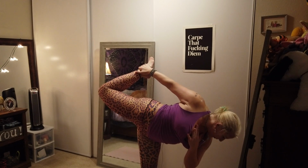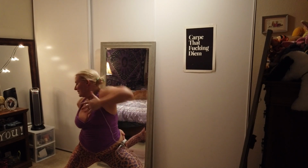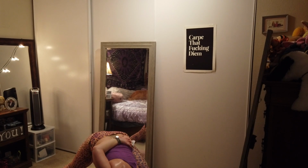Everyone, find around a breath. Listen carefully. Warrior 2, land it soft. Inhale, reverse your warrior. Exhale, side angle pose. Half binds, great place to stay. Full binds, reach under and hold on to your own hand, or for free bird, hold on to your heel.